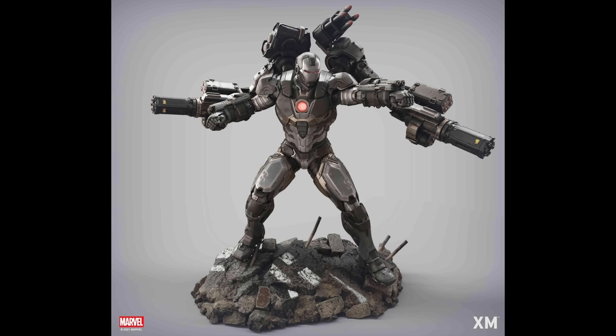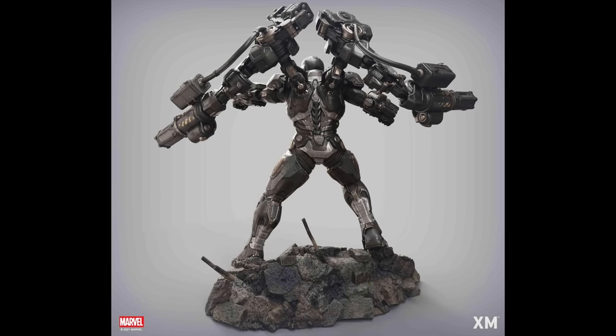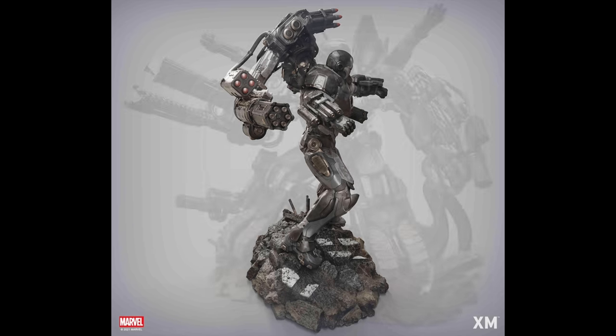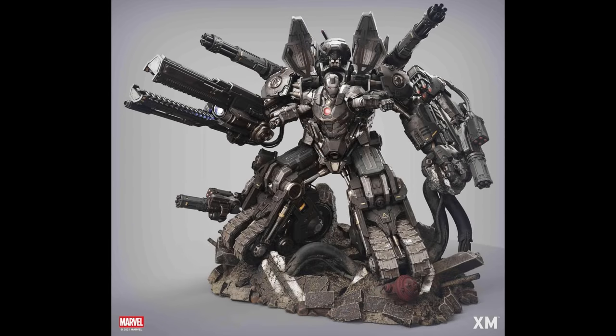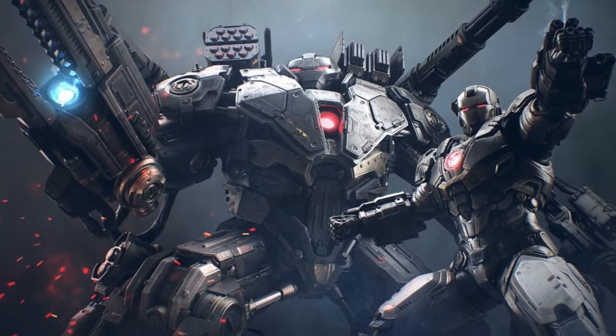Here's a look at War Machine — looks great. I like the light-up features in the eyes and in the chest. Here are the two extra weapons — you have those big rockets on his shoulders. From the back he can be pretty wide when he's spreading out, arms out, guns out. From the side he's got a lot of mass to him. Not to mention the standalone Iron Man from the Hulk Buster is one of if not the best quarter-scale Iron Man on the market. Here's Version A with War Machine inside the War Tank, then a smooth transition showing it with the part covered — more compact — and War Machine as a separate piece.